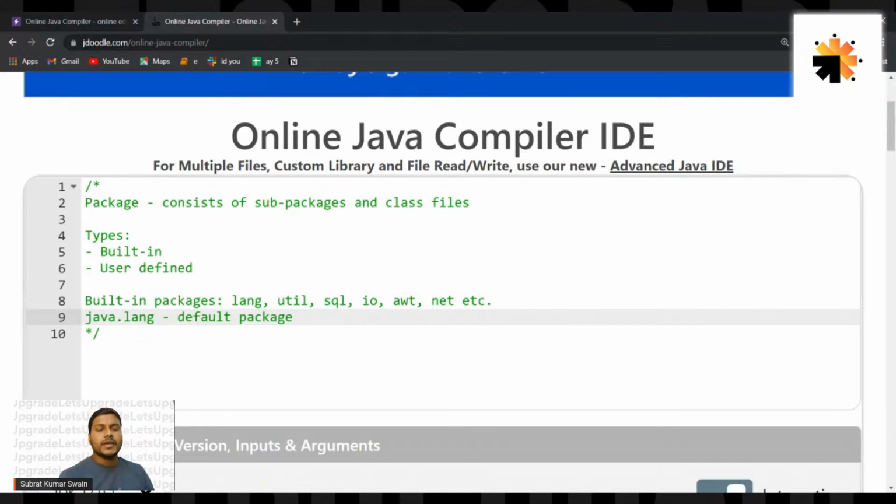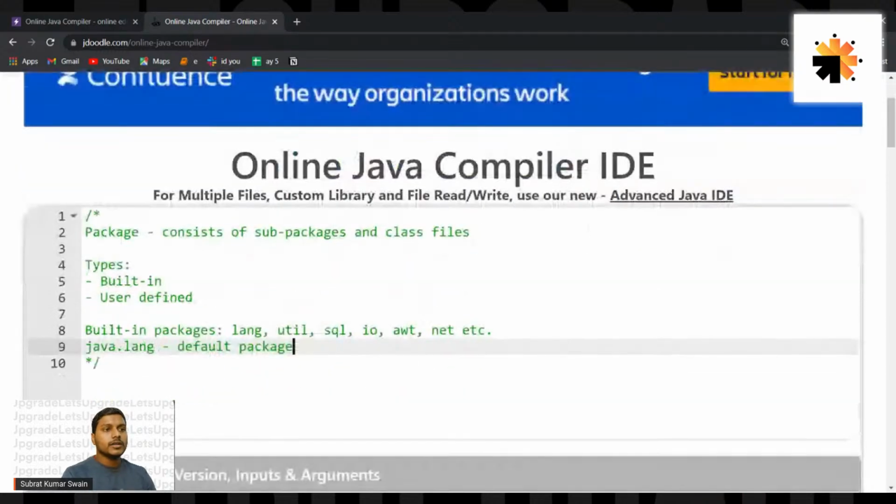Do not worry. What we discussed is that a package will consist of either sub packages or class files. That means a package contains some classes, right? So if you want to use a class that is present in a default package, then you can use it directly. Like in our code, if you recall, guys, the String args, we are directly writing String.